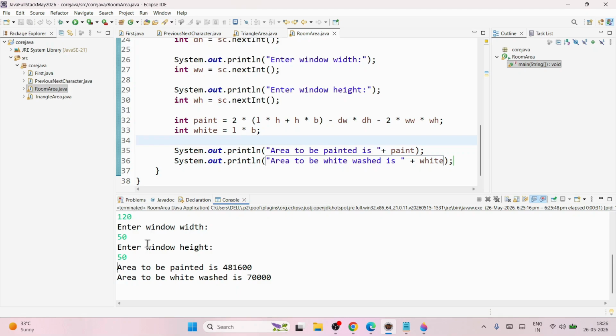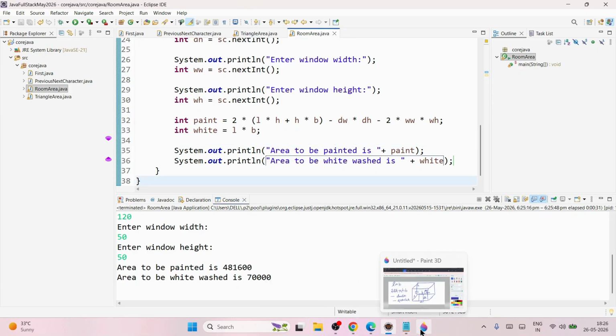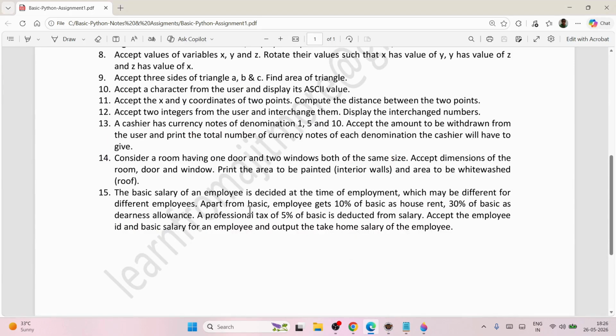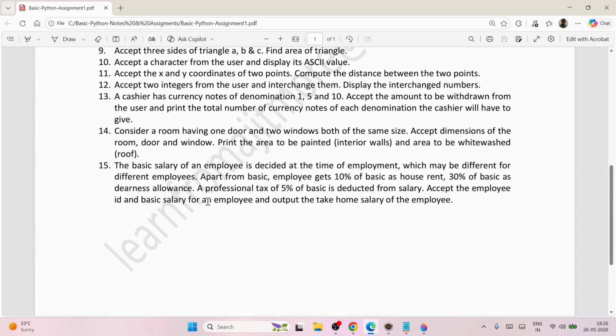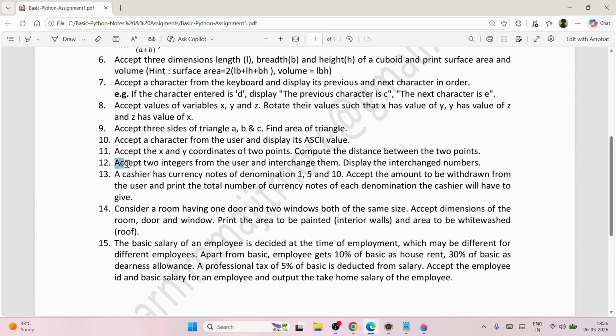If you're considering all this in centimeter, then divide it by that much and give the area in that unit. It depends on what unit you have given. Okay, so I hope you can solve these questions. I'll share this file. If you want, you can solve it whenever you get time. Okay, because you all are very busy people. So whenever you get time, try to solve it.